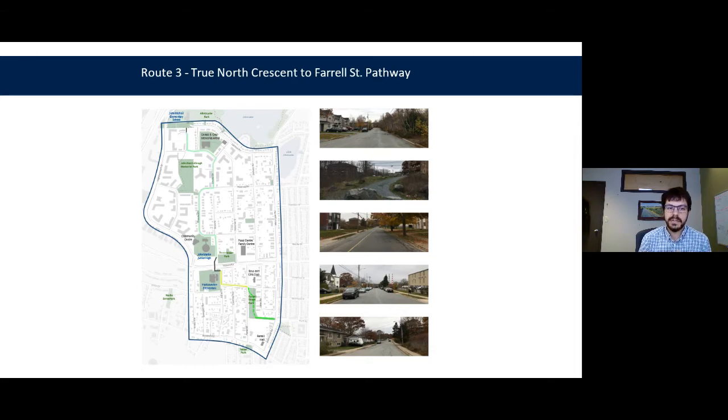And then we cross Victoria Road using the existing pedway that crosses there beside Brule Street Park at the end of Brule Street. And then we connect down from the elementary school to Farrell Street, and we finish out the route going through Farrell Street Park, just the same as we did with Route 2.